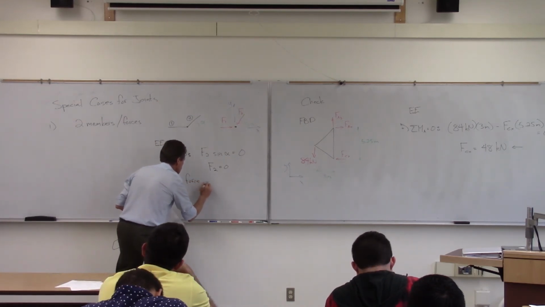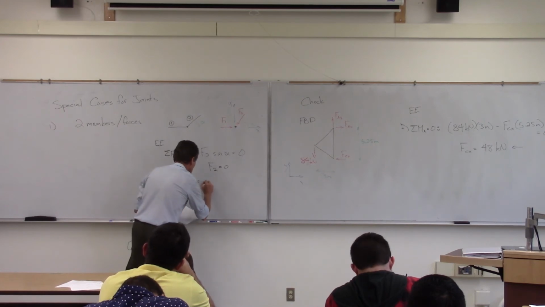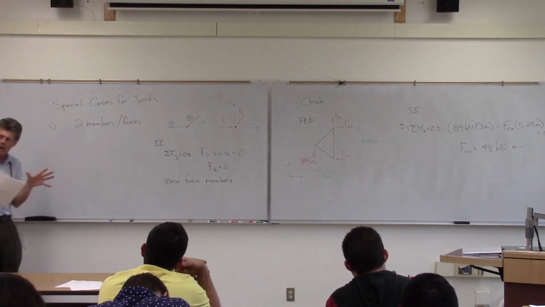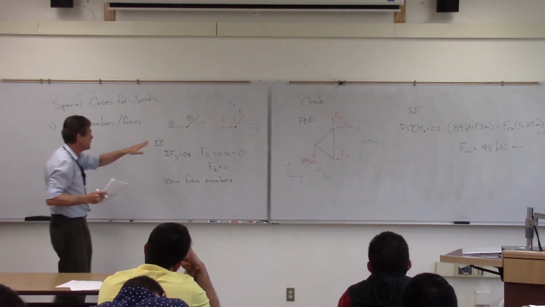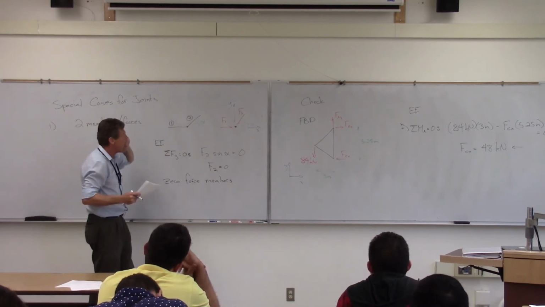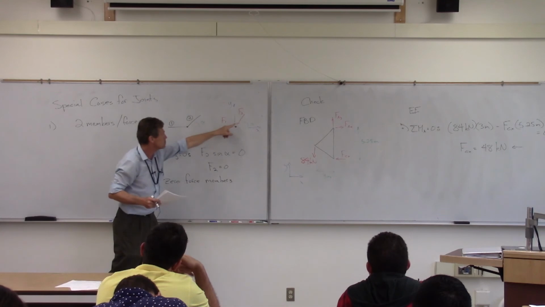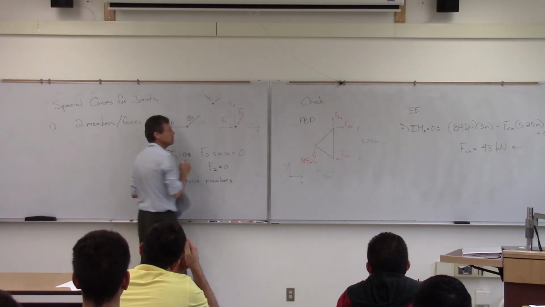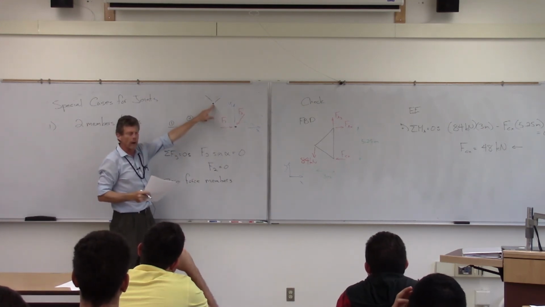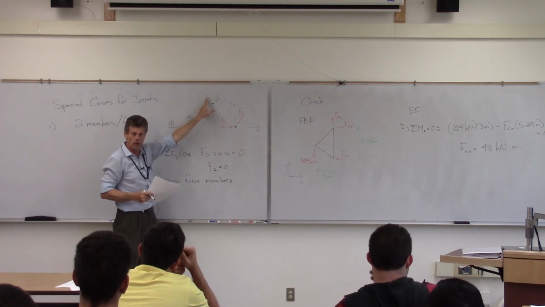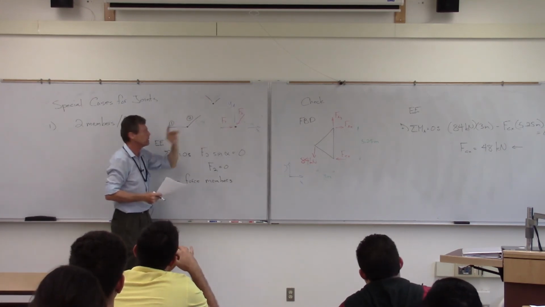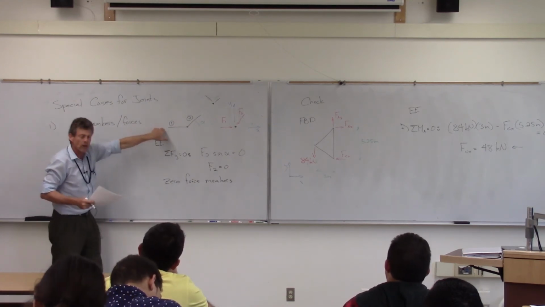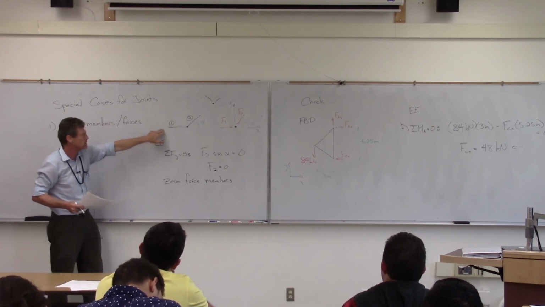This is known, you'll see this all over the place. Matter of fact, you'll probably have a homework problem next time on this. It's the 0 force members. So the nice thing about finding a situation like that, if we just assume that F2 is 0, then at the other end, there may be 2 other members there. I can go to this joint now, and I have 2 unknowns because this member is equal to 0. And I don't need to worry about calculating it. Same thing with this one. I can follow it along. If it's 0 at this end, basically, it has to be 0 at the other end.